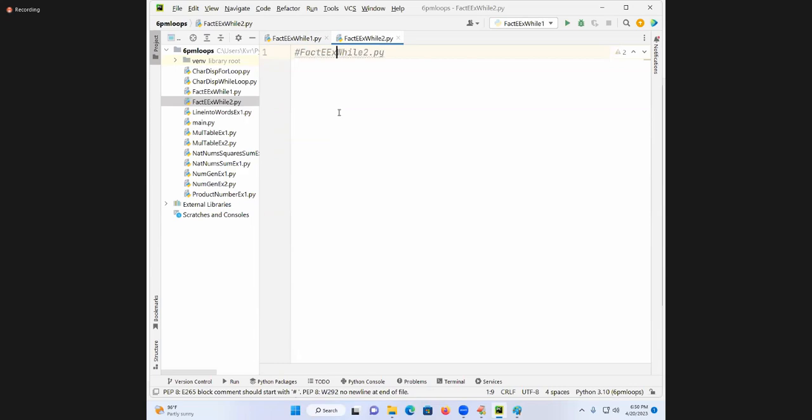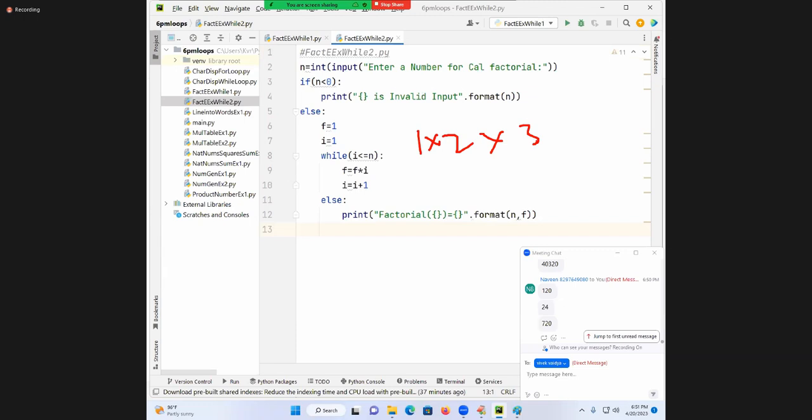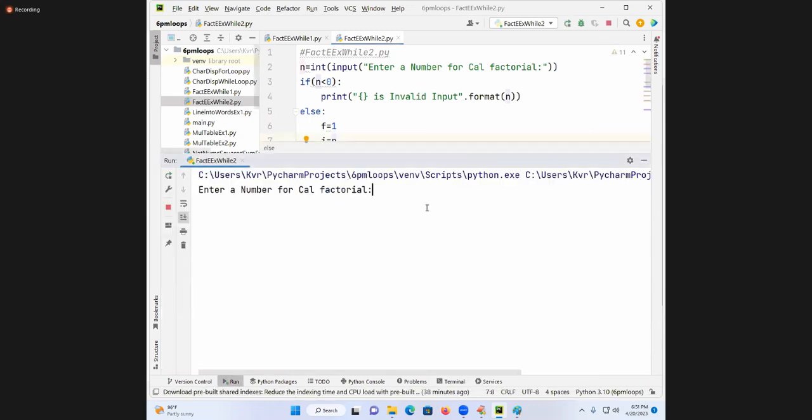I'll carry this on because I am doing it within a few minutes, so that those who are doing homework, you are most welcome, you do that. Now n is this one. Earlier logic is 1 into 2 into 3; this one, 3 into 2 into 1, is the present logic. How do you do it now? I is equal to n. Very good. Next, I greater than or equal to 1, or greater than 0. Same to same. What should I do? I is equal to I minus 1. Okay, try to run this. Enter the value, some 3 you write it. 6 you write it. You say next, what you know.